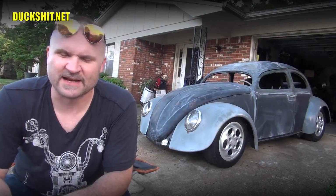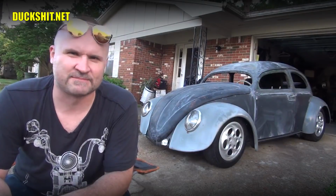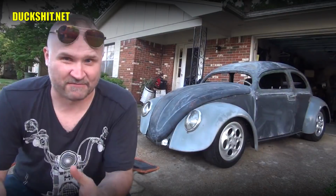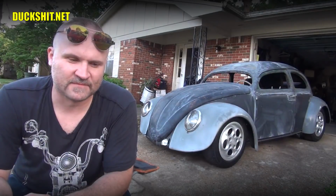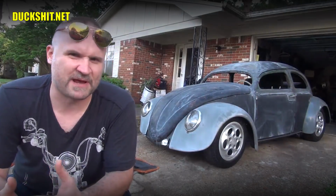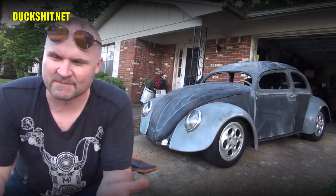And I didn't hear anything about it again for probably two or three weeks, maybe even a month, when my friend's friend up in Washington, the guy who bought the fenders, contacted me. He said he hadn't seen them. Did I know if they'd shipped? He's paid all this money. Could I go check and see if these fenders are still in his shop, or what the deal is with it? Can I talk to him and find out what's going on?